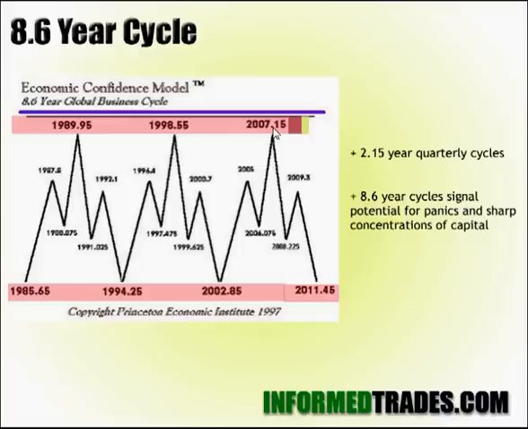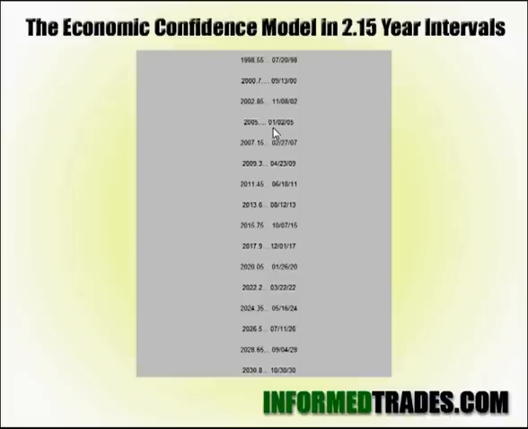The basic idea is to identify these dates on the cycle. When approaching one of these dates, we can ask ourselves what looks technically overbought or oversold, and what looks fundamentally at a top or bottom, also in terms of sentiment. When we combine these factors with cycle analysis, we can get an idea of where the market may be ready to turn. Here's a list of 2.15-year intervals — towards the end of 2015 is also an 8.6-year cycle. Armstrong expects the gold market could reach a top during that time. Basically, keep this list of dates in mind, and as price approaches these turning points, we can get an idea of what may be ready to pivot.